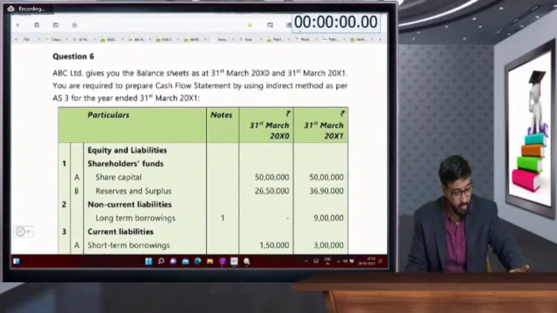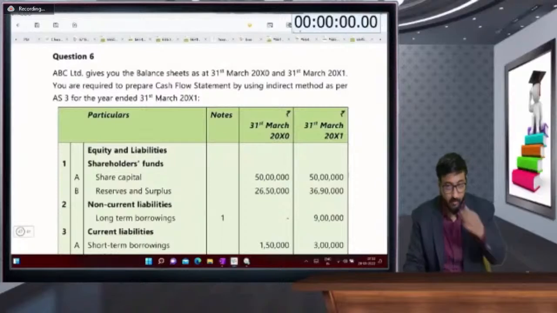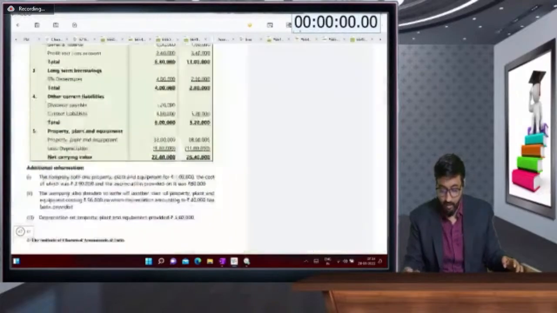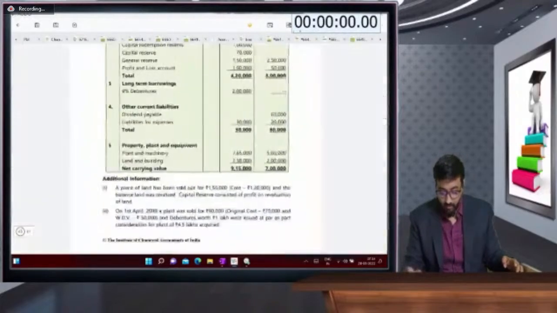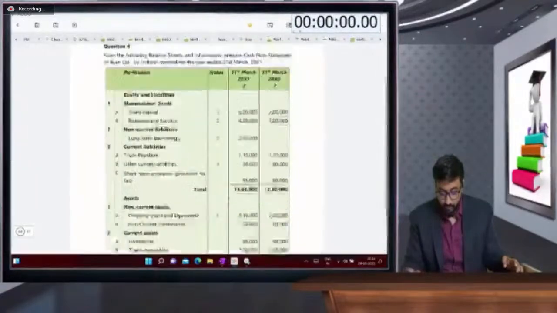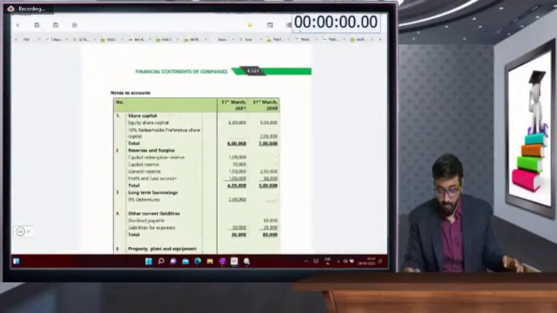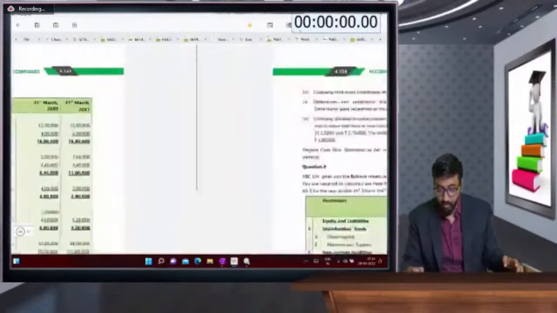Yes, beta, you can do star mark in exam for balancing figure. Yes, star marks is okay, that balancing figure. Isha Jaiswal wants Illustration 4, TY K 4. Yes, beta, Ryan Limited, TY K 4 is more important as compared to TY K 6.